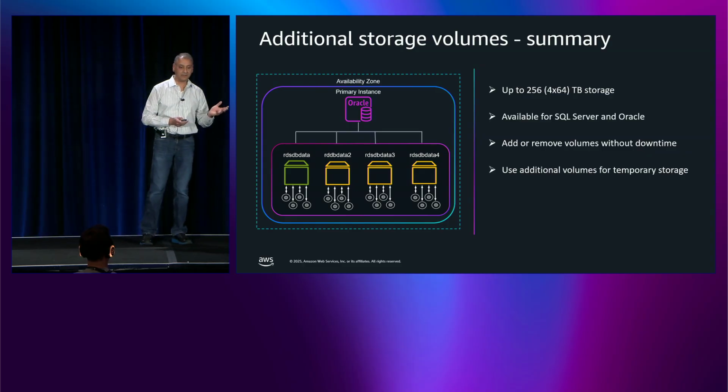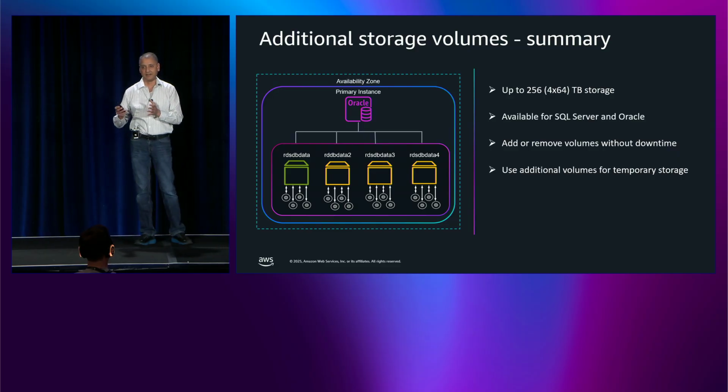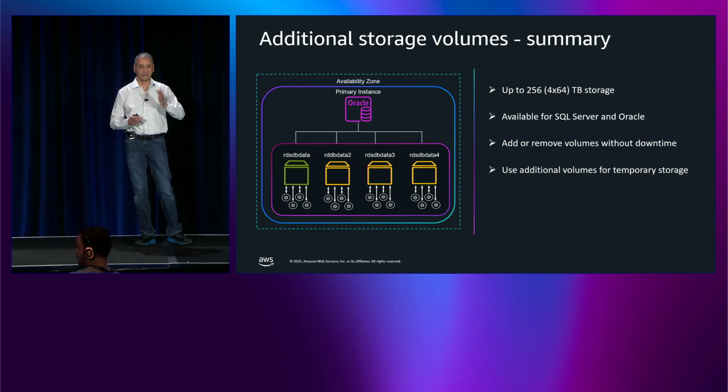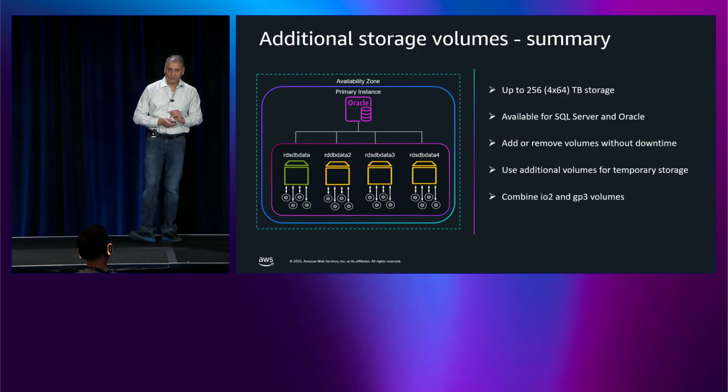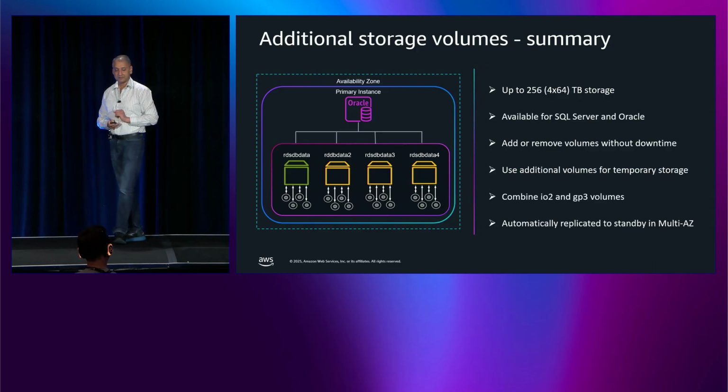Even in some cases in SQL Server, many applications and workflows and jobs create temp files. You can use additional volumes when you're running those jobs that require a large amount of storage in a temp file while the jobs are running. After the jobs finish running, you can remove the additional storage volumes. You can combine IO2 and GP3 volumes.